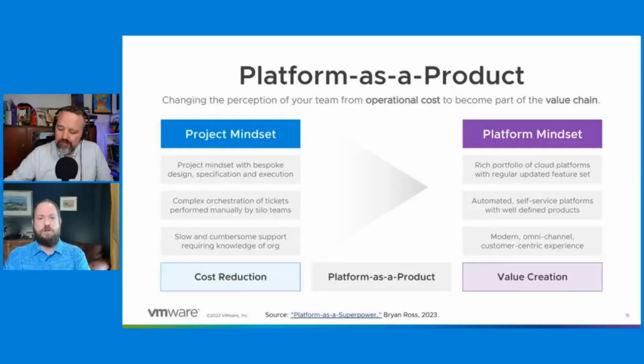We are looking to change the way that people interact with infrastructure teams. So in the past, what we've probably seen is this kind of project mindset, where decisions are made somewhere in the business that we're going to do this big thing. We're going to spend lots of money and invest heavily in this blob. There'll be a whole bunch of design, and then eventually IT will be engaged to build out some infrastructure for it. Unfortunately, a few things generally happen.